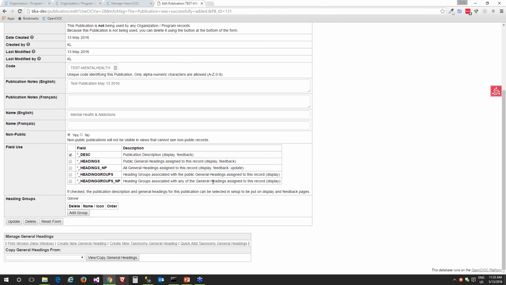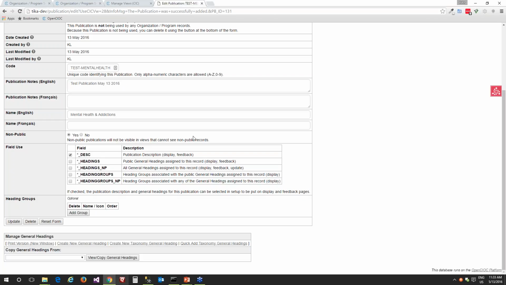If you are using non-public headings or non-public heading groups, then you can use the non-public versions of headings and heading groups. So headings, of course, are the actual categories that you're going to assign to records. A heading group allows you to take a number of those headings, cluster them together, and assign them to a top-level category.